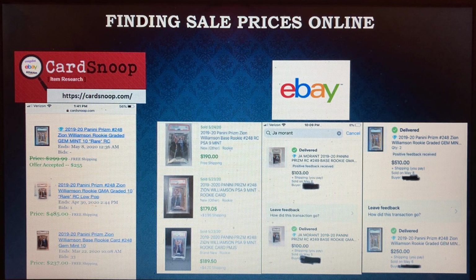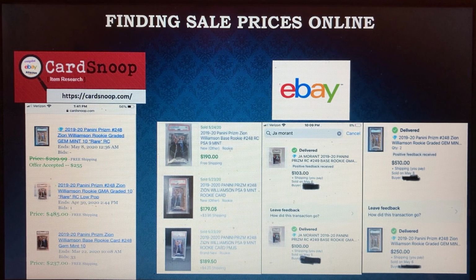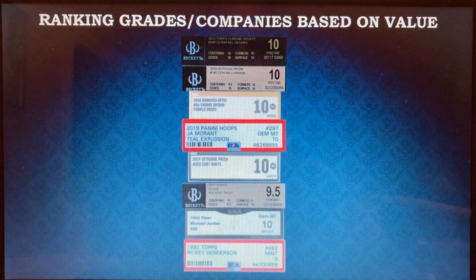All right, so in this data that I'm presenting to you, there are a few different areas you can look. There are some other sites than what I used here, but primarily, people usually start off with eBay. You can look on the sold items listing, and you can find a pretty good spread of what cards sold for. I also use the website cardsnoop.com. They're pretty good. They can pull down if items were best offer sold on eBay. You can usually find what they actually sold for on the site. So I leveraged both of these as I was doing my data mining for this video. If you've never checked out the Card Snoop site, it's a pretty good site to use.